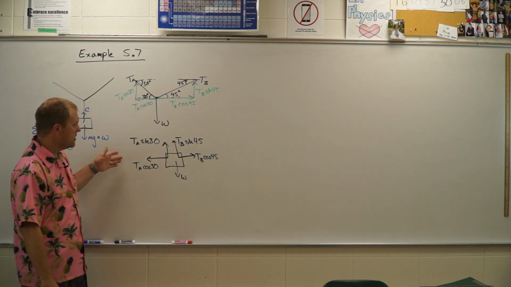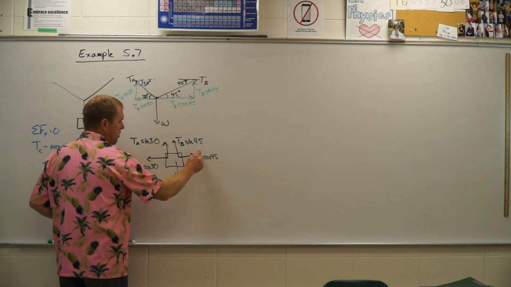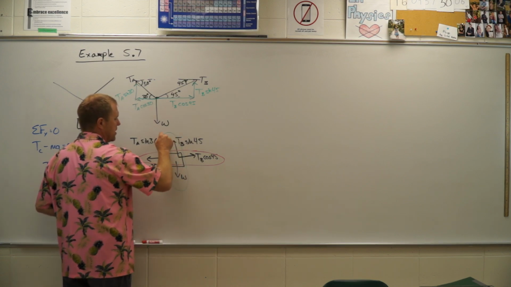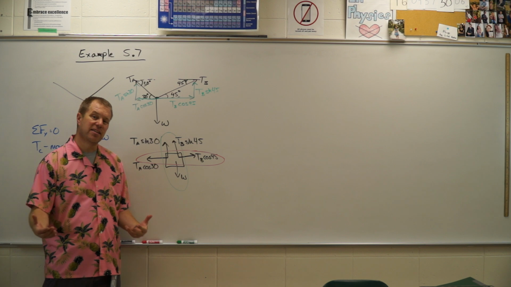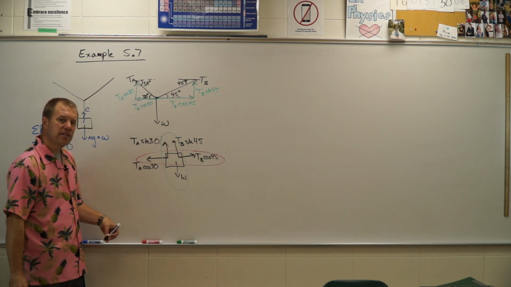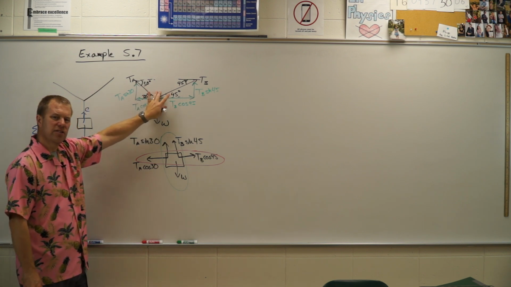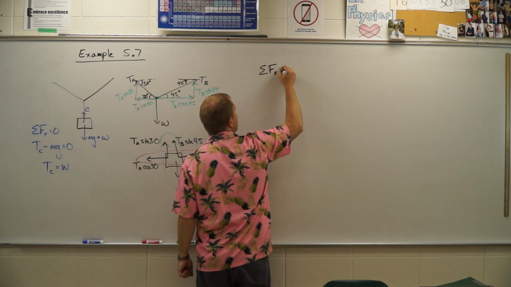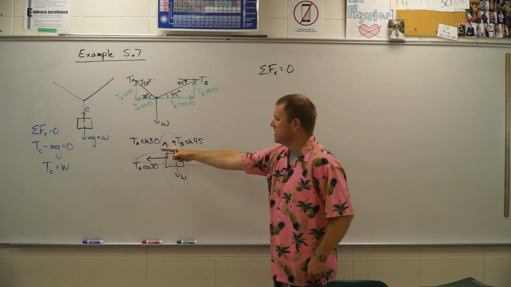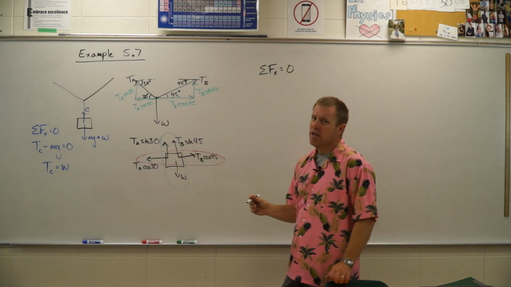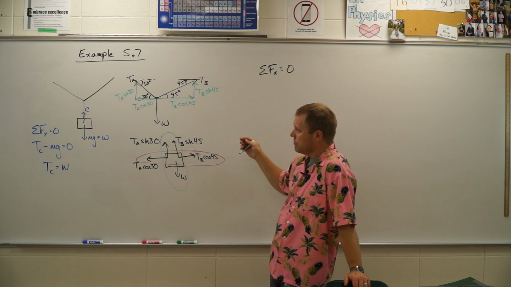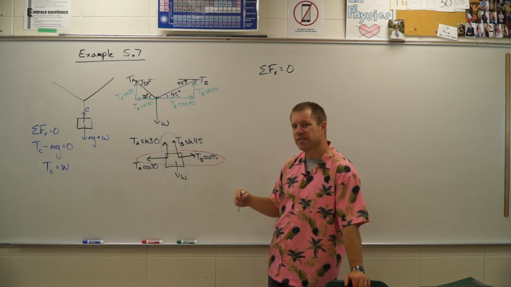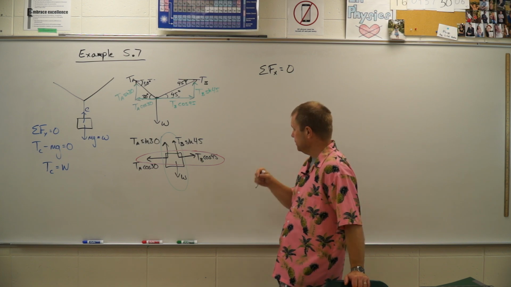So what's nice here is I can see which ones are in my x direction, and I can see which ones are in my y direction. It makes generating my x and my y equations a little easier at the start if you're having trouble looking at this because it looks a little busier. So let's go ahead and create those two equations. So the sum of the forces in the x direction is 0 because it is not accelerating left or right, so that's going to be a 0. Make sure when you're doing that in your head, it's not that it's not moving, it's that it's not accelerating, because forces tell us about a change in motion, okay?